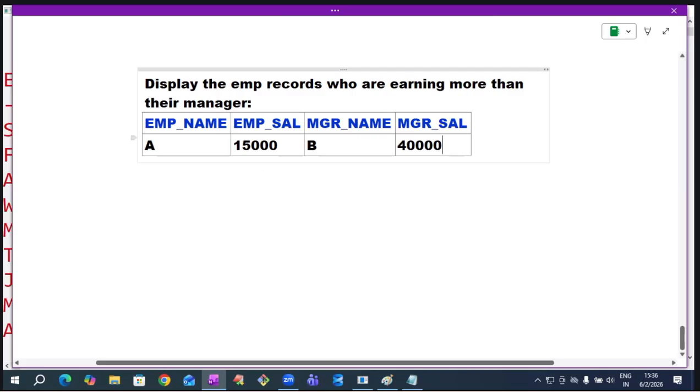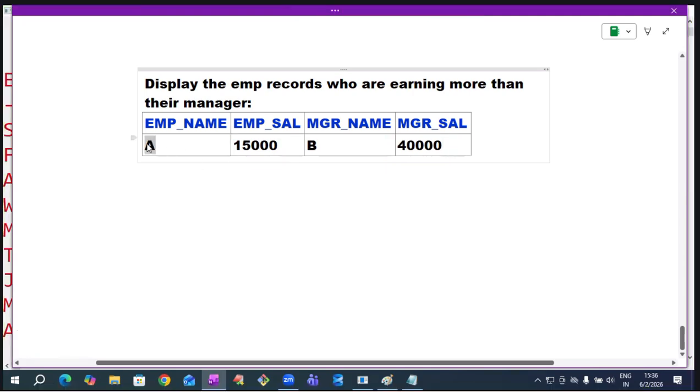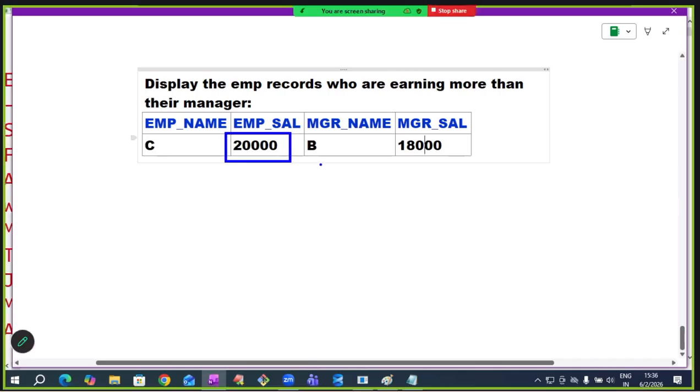Now you tell me, is this employee earning more than his manager, sir? No. We don't want to get it. For example, this C employee salary is 20,000. His manager salary is 18,000. Now, is this employee earning more than his manager, sir? Yes, this we want.